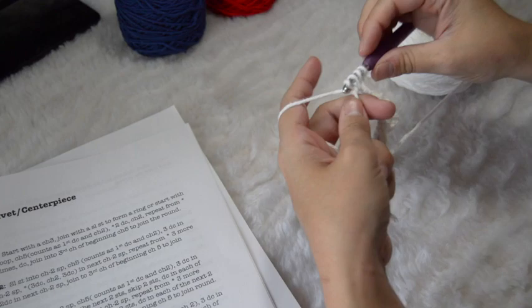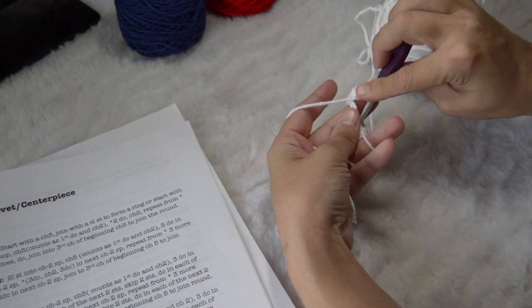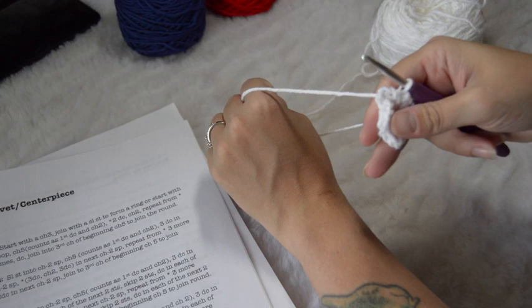Then after you've done that, the pattern says to double crochet. So you just add another double crochet in there. Cinch your yarn down, or use that tail end, pull it tight, and it brings your yarn back together.